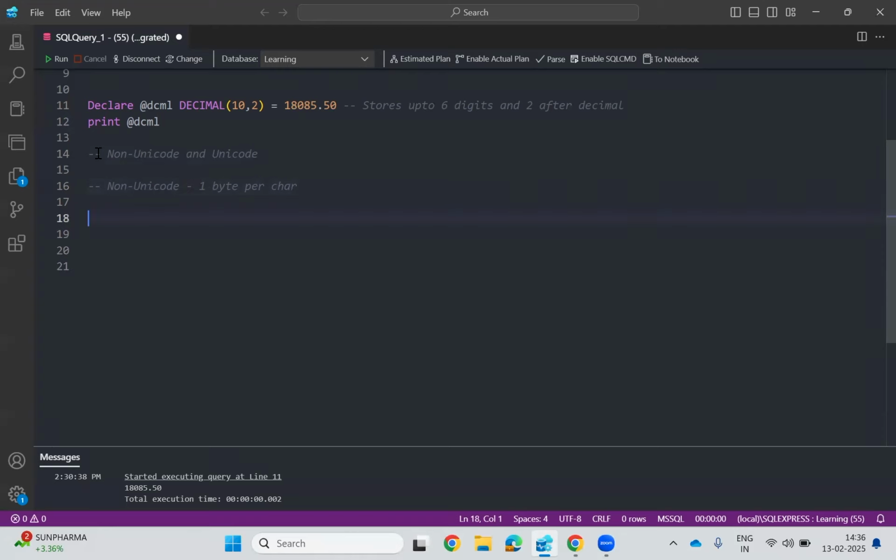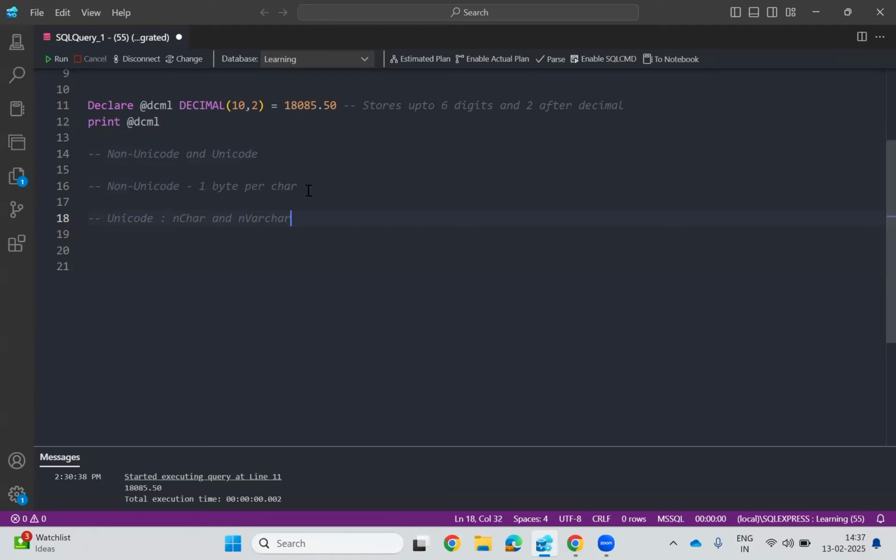Similarly, if I am talking about Unicode, Unicode utilizes UTF encoding. So in case you want to store multiple languages like Chinese, Japanese, Arabic, these are examples of Unicode characters where we can utilize NCHAR and NVARCHAR. All right.